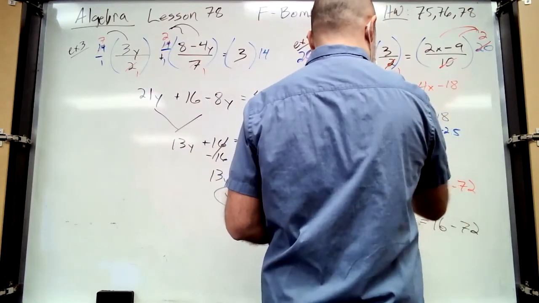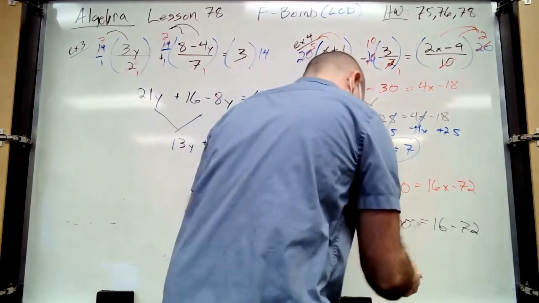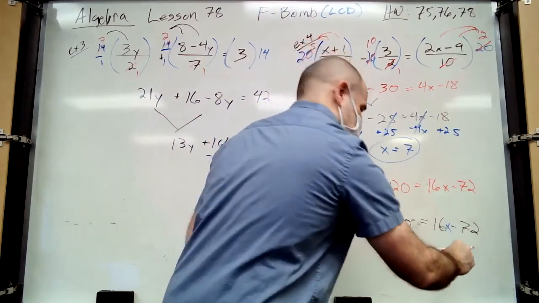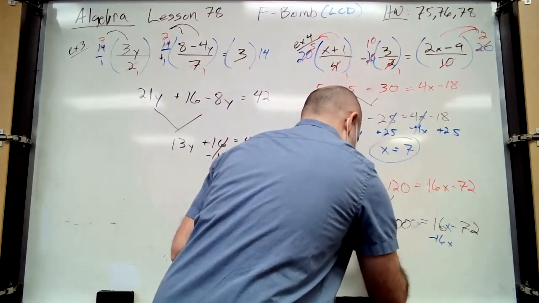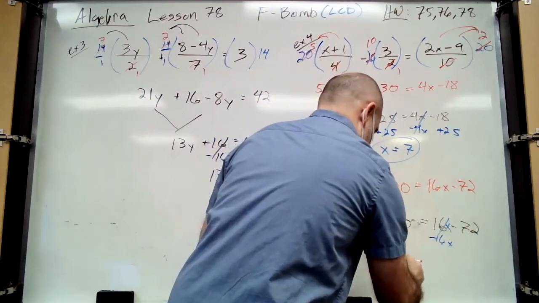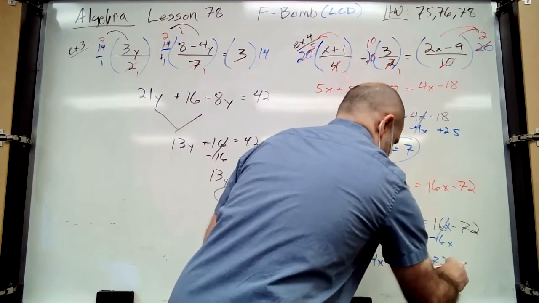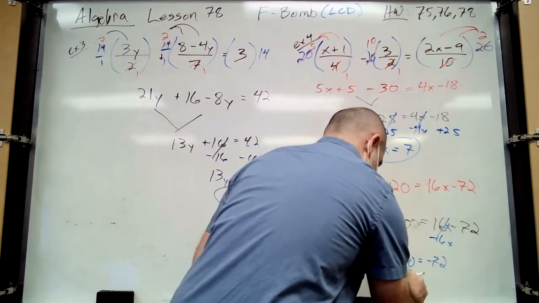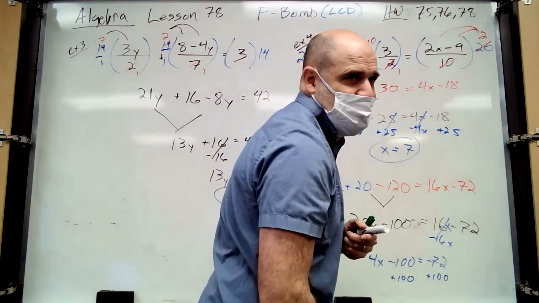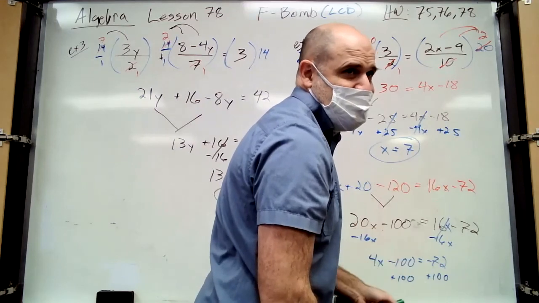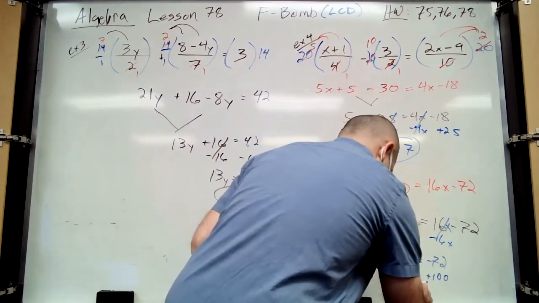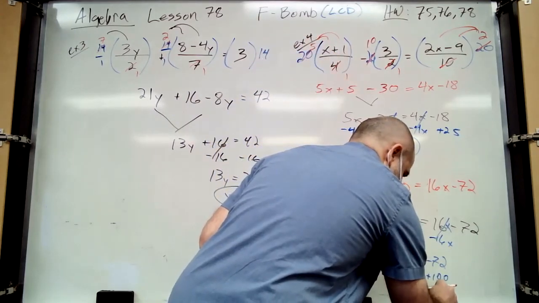No, yeah, 7. Okay, but over here in Zan's equation, that's a 16x, right? I'm going to get rid of 16x. Did you get rid of 16x? Yeah. Okay. So then I got 4x minus 100 equals 72. Okay, so how do you get rid of minus 100? Add 100. Add 100. Did you say 172? 72. Oh, wait, yes. Okay, that's where you went wrong. So this is 28, right? So 4x equals 28. What does x equal?